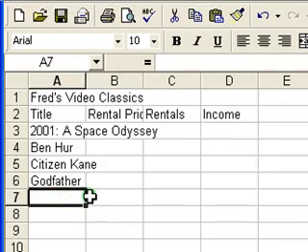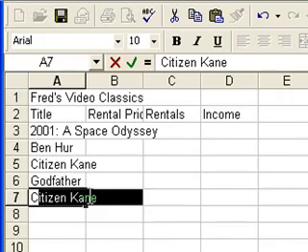Okay, and we'll carry on, but it's worthwhile knowing that when you start typing things, if Excel prompts you to put an existing entry in there, you can either accept it by pressing the enter key, or you can ignore it and continue typing, which is what I'm going to do here as I type in Casablanca.